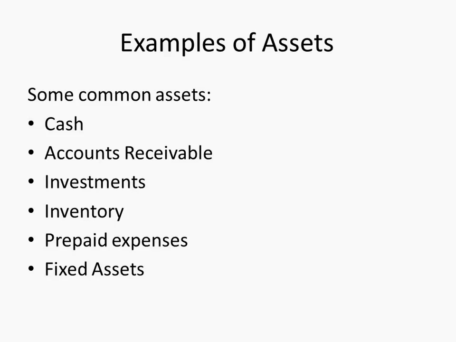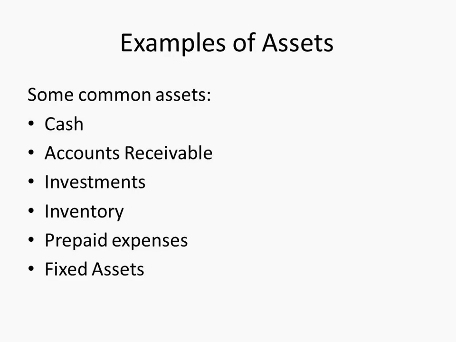What would be an example of something you might prepay? Insurance, of course. You pay your premium for the year, but now somebody owes you a benefit for the whole year. It's a resource of that firm that will benefit you in the future, because you're now covered by insurance for a period in the future. So prepaid expenses are an asset. I can see that might be confusing to some people. Fixed assets, we already talked about. Okay, so let's talk a little bit more about assets.